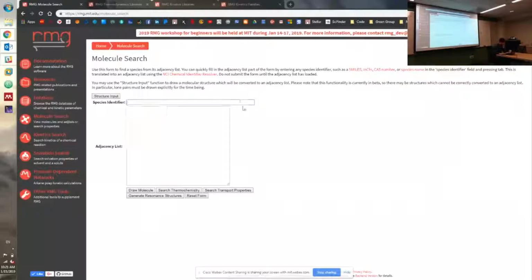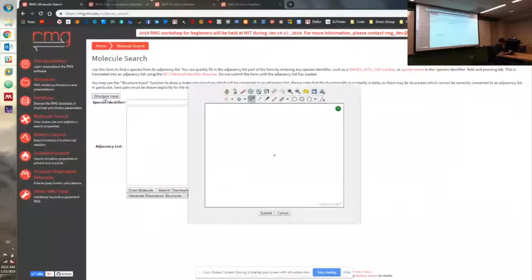Actually, I'll show this first. You can draw a molecule to input, for example, if you don't know the SMILES, or if the name isn't turning up the species that you want. Basically you can put whatever you want. You can add radicals, lone pairs. One thing to note is that right now this is a bit limited, so you need to explicitly add lone pairs. Oxygen has 2 lone pairs.